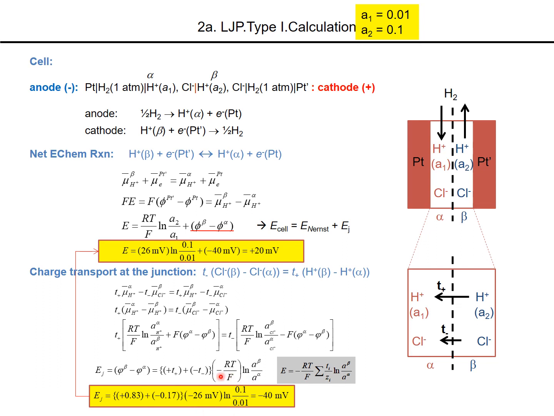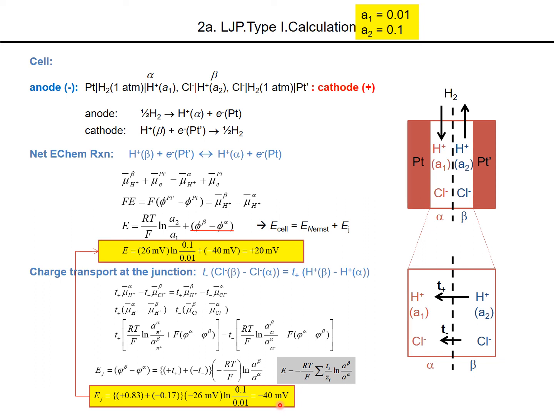So, this is the Nernst equation, 60 millivolt, and here is the difference of transference number between proton and chloride minus. Proton is 0.83, chloride minus is 0.7. The difference is about 0.6, right? 0.2, no, less than 0.6. And then you should put the minus sign here. Then the liquid junction potential is minus 40 millivolt.